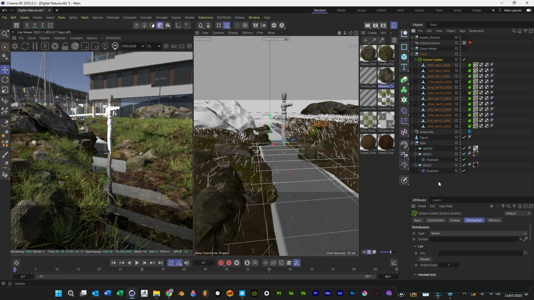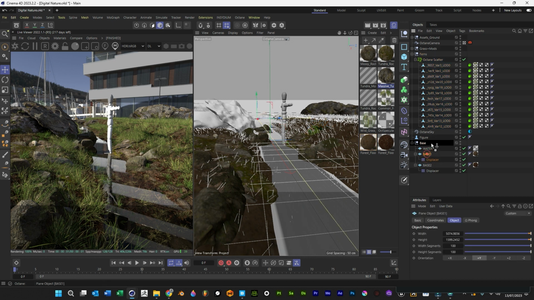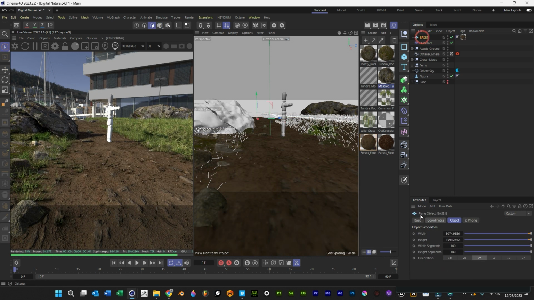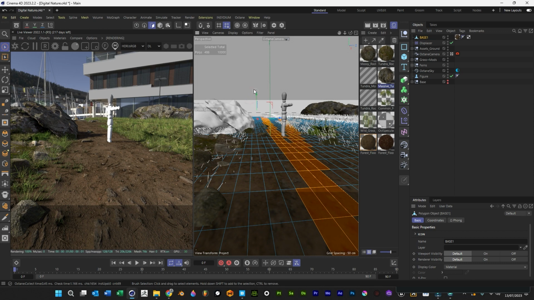This time we're going to do something slightly different. So we're going to get one of our bases. We're just going to make this an editable mesh, and we're just going to remove the river.